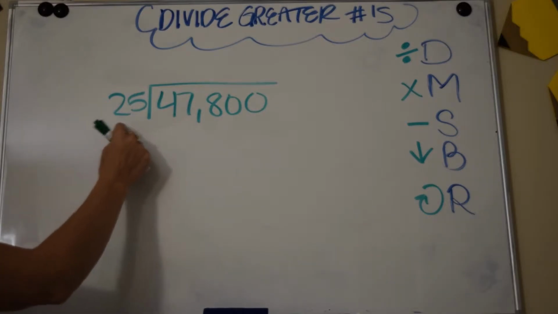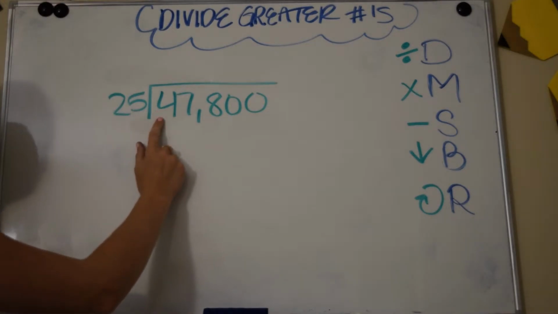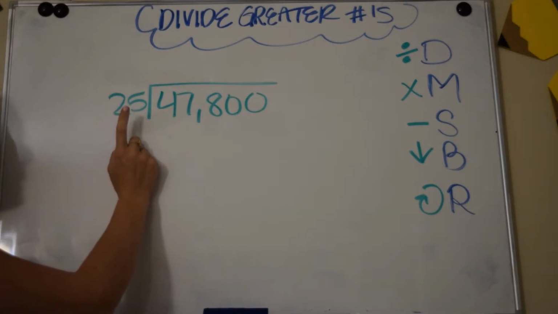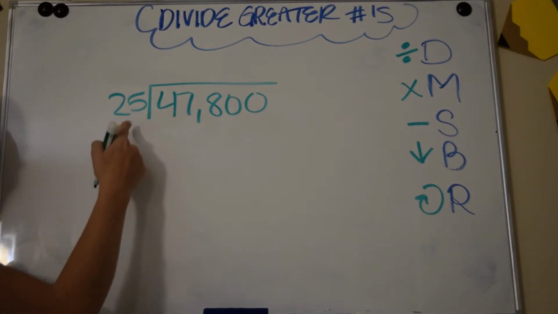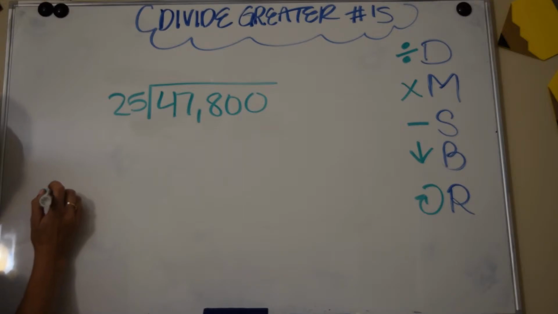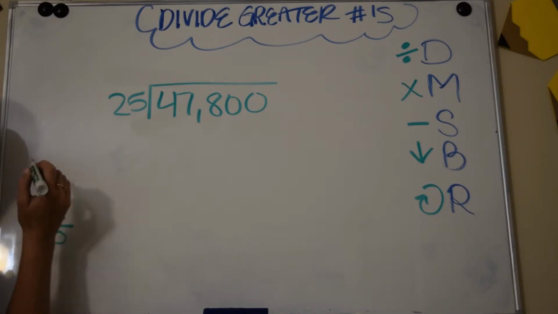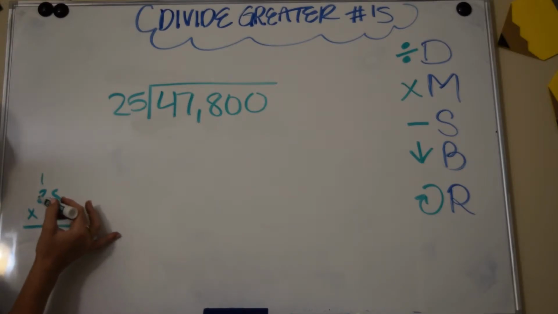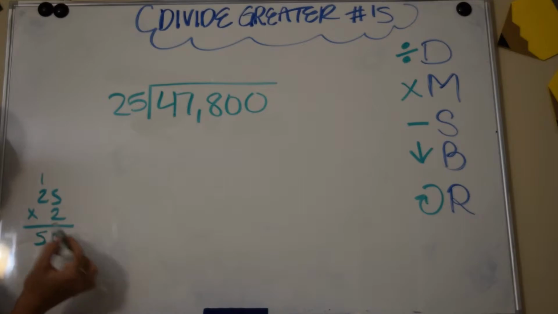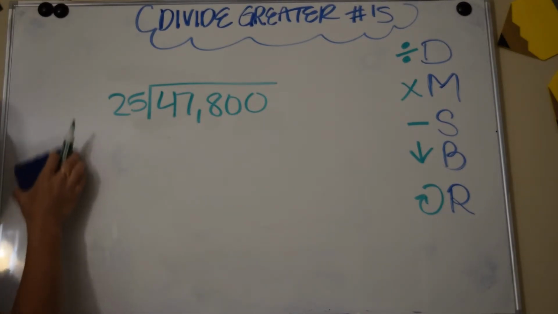So I do have to use this whole divisor. The divisor is 25. I do need to use that. I can't put 25 into a 4, but I could fit at least one 25 into 47. So let's see how many times 25 can go into 47. I know it can go once, but let's see what happens if I do it twice. So 25 times 2. 2 times 5 is 10, and 2 times 2 is 4, plus 1 makes 5, 50. 50 goes over my 47, so it can only fit in once.